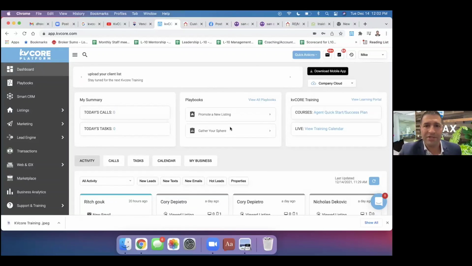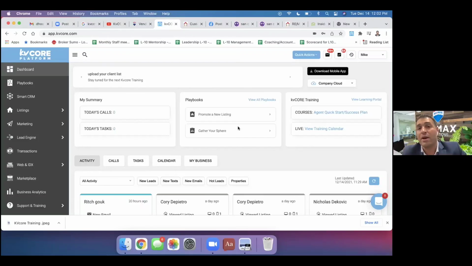Is there a phone app to check in on the go? Yes, there is. There's a phone app. There's an open house app. So if a person wants to register, you can hand them an iPad. And what's so great about this is once they put their phone and email in there, you can get the system to automatically start texting them and emailing them. So instead of doing a manual sign-in, you just hand them an iPad. It's amazing.